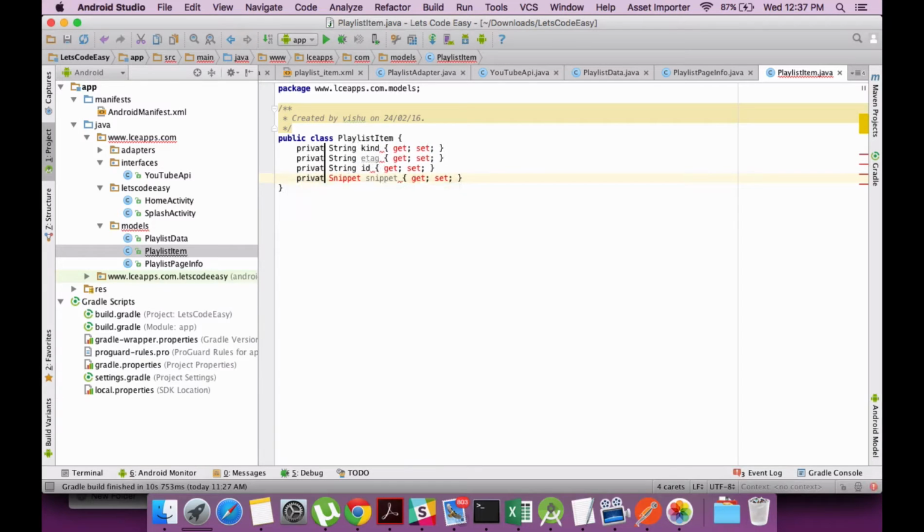I'm making every variable private so that I can expose it through a getter.